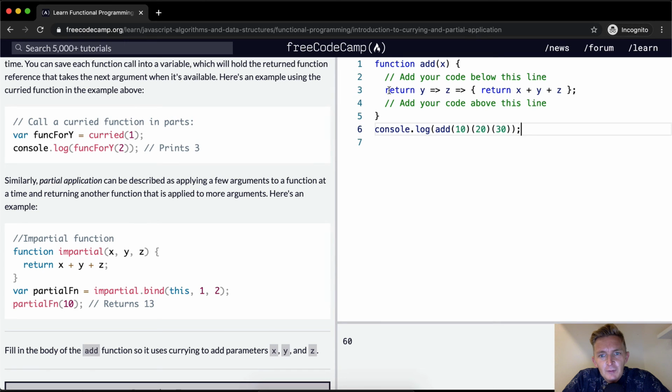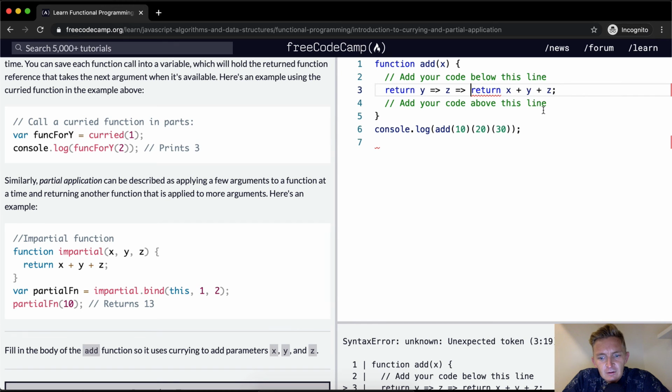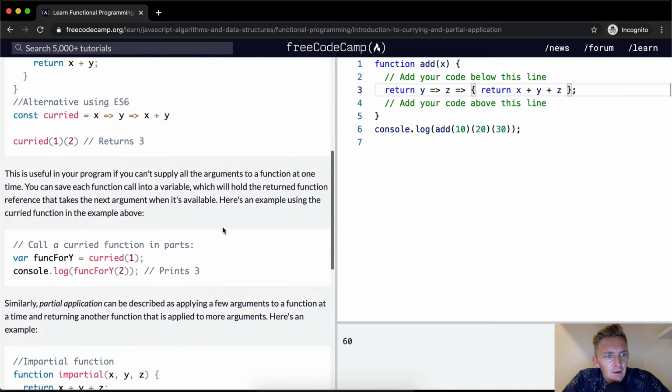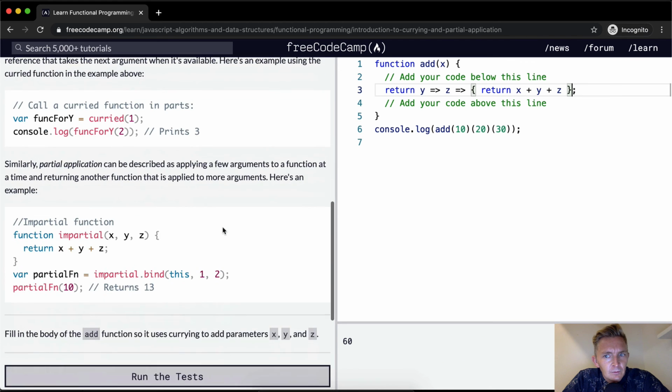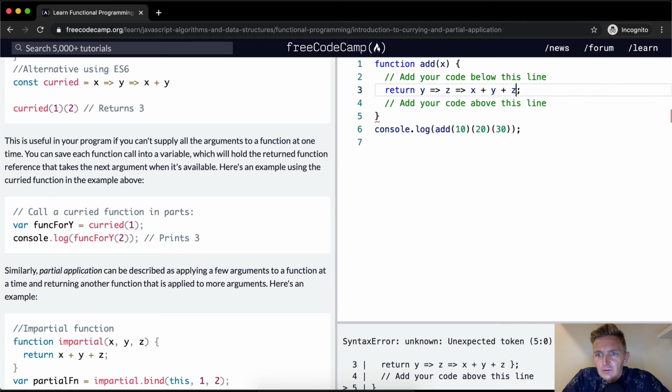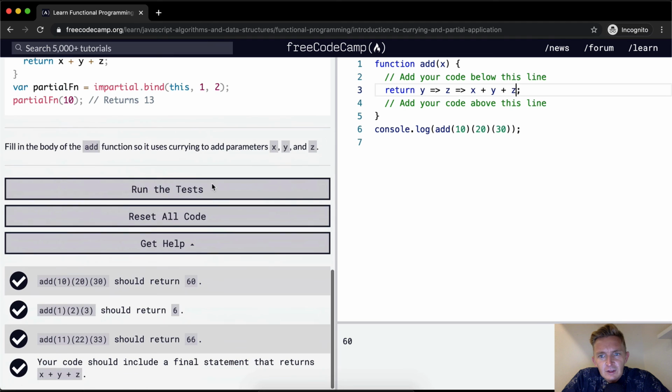This is how the arrow functions really start to become more effective. Can we go all the way down there like that? No, we need to keep the final ones there. No, we don't actually have to do that. We just need to get rid of the return statement. Yeah, so that's the easiest way to do it. So that's the curried one.